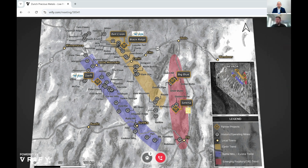What I think we've been able to do is, by bringing in these partners, we're greatly minimizing the downside risk. To drill this year, the $4 million budget that was spent by our partners, I would have almost had to add 30-40% dilution to my market cap just to make that happen. So I've been able to completely minimize that risk by bringing on the partners. There's no guarantee that any of these projects are going to advance to development or potentially even a mine, but we've been able to minimize that risk at this stage of exploration. And I think that's a great piece.